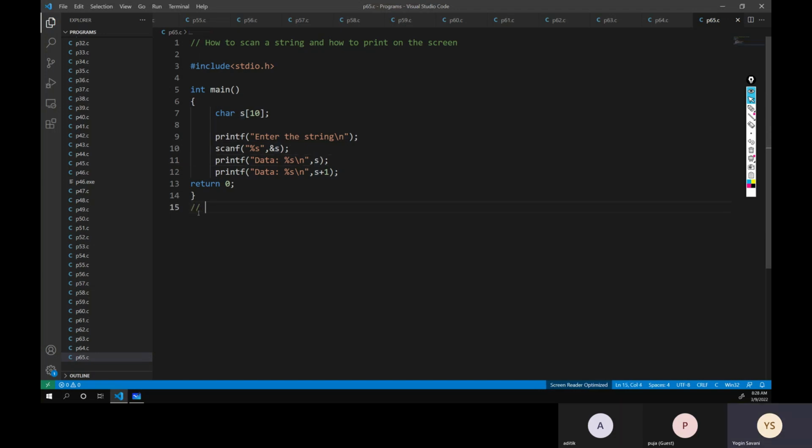So write down these things. %s needs address while scanning and printing also. scanf puts \0 at the end. And \0 is not a printable character.